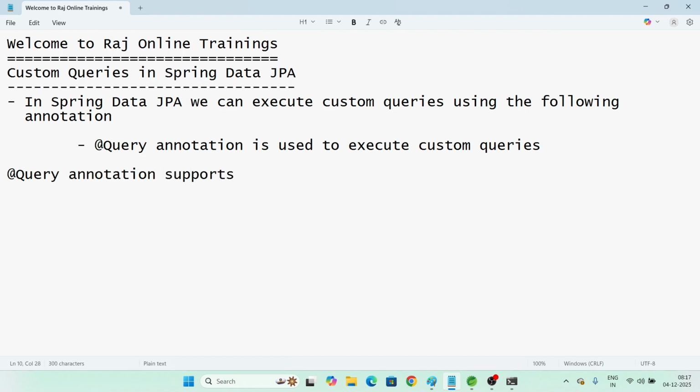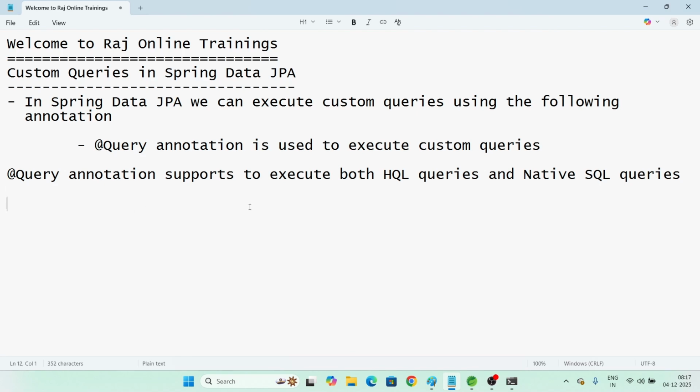supports executing both SQL queries, Hibernate queries, and even native SQL queries. Native means database dependent. So if you are going with MySQL related queries, it is MySQL, and Oracle means Oracle. HQL is database independent, whereas a native SQL query is database dependent. And these HQL queries have poorer performance because we have to convert the queries into SQL. Performance wise, native queries are faster.